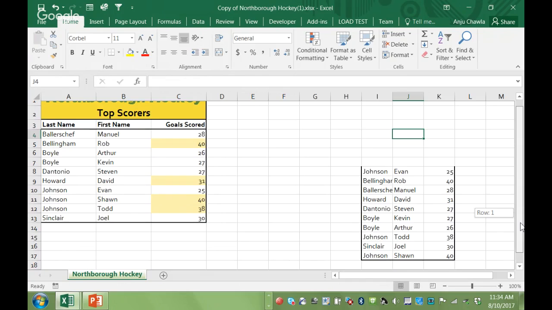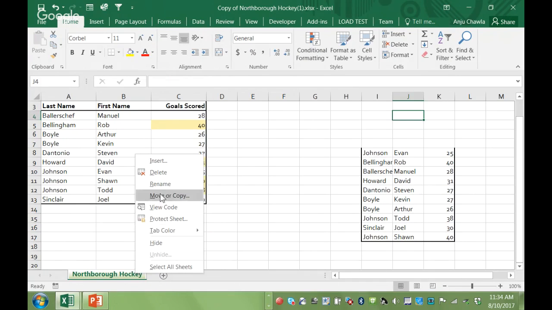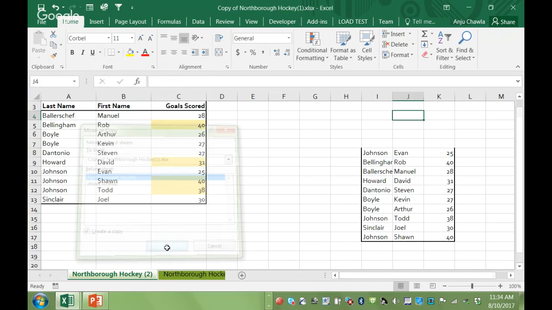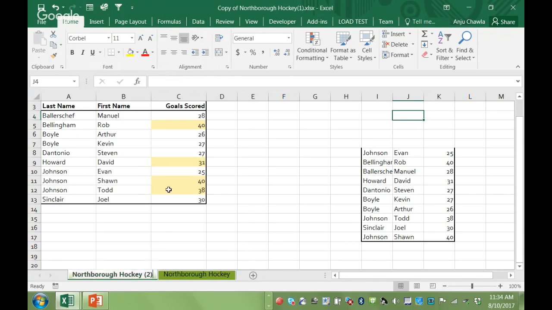So make a copy of your data, make it in a sheet if you want, wherever. Save your macro in a workbook, and then when I come, I can do it on the other sheet. Maybe that would be much easier. Make a copy of this sheet. Let's create a copy, and then you can call it copy if you want or rename it to whatever. So I made a copy of my sheet, without removing what I didn't want, but anyway. And the copy will exactly look the same, of course.